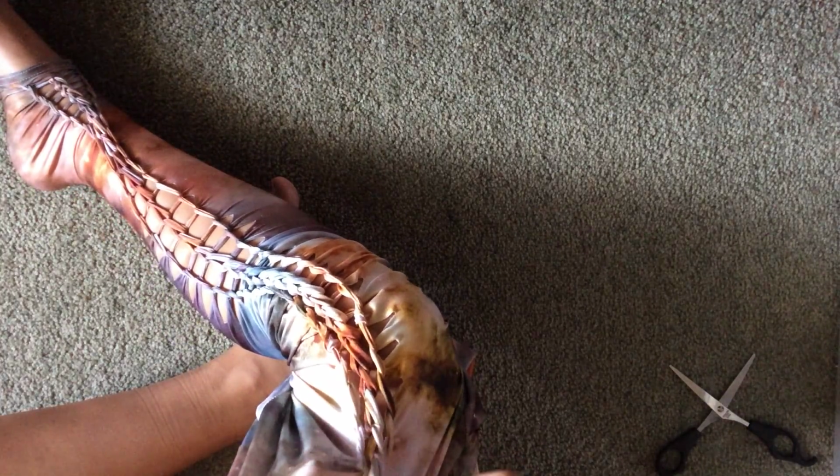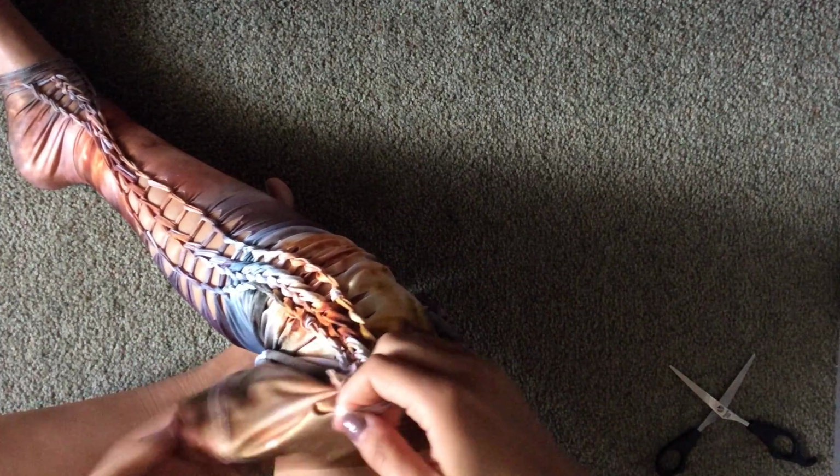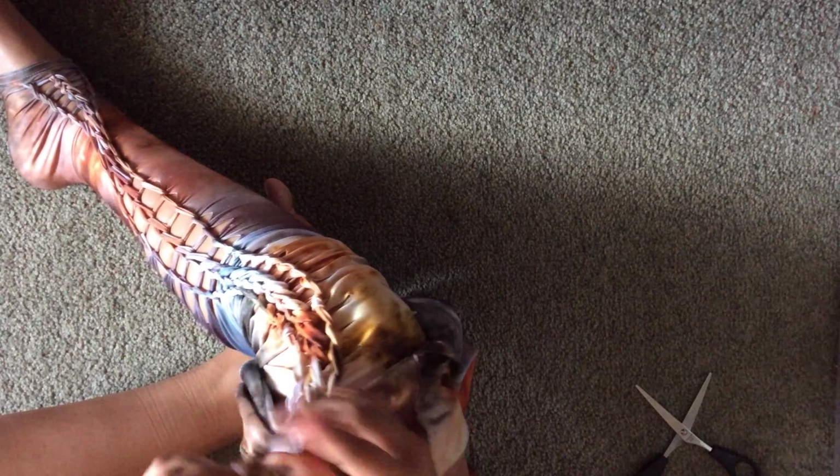Now, this bit right at the very top, what you want to do is grab that last piece again, and you're going to cut that one. Same thing goes again. You're going to let one of the bits drop out, and you're going to tie a double knot. Make sure it's tight because you don't want these to undo. And then with all the knots, pull them through. You can cut off the ends because some of them won't go through, but you should be able to tuck them in a little bit too.